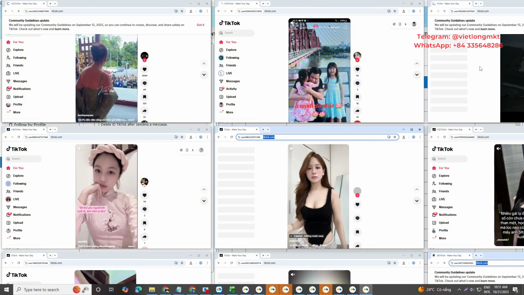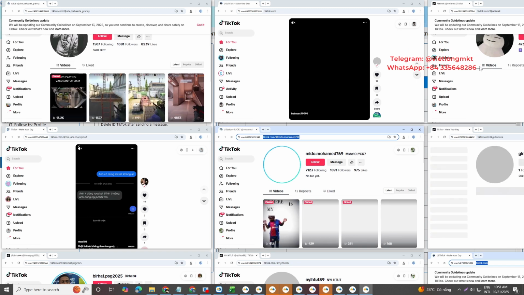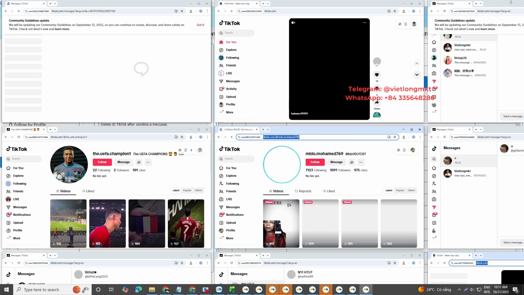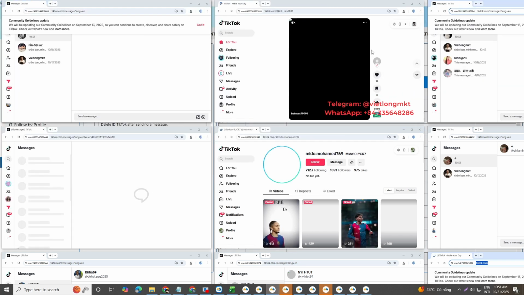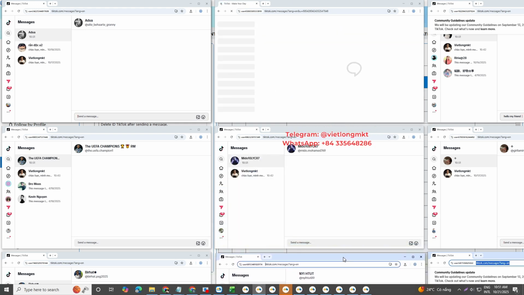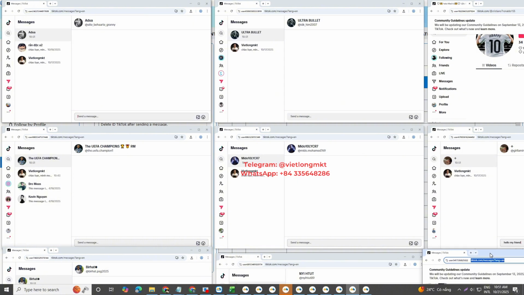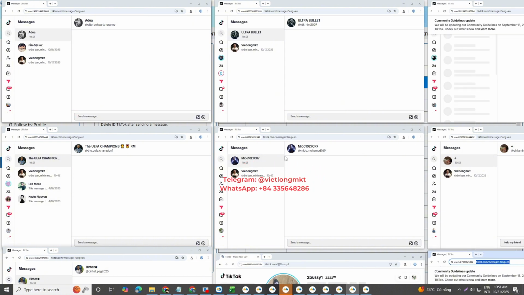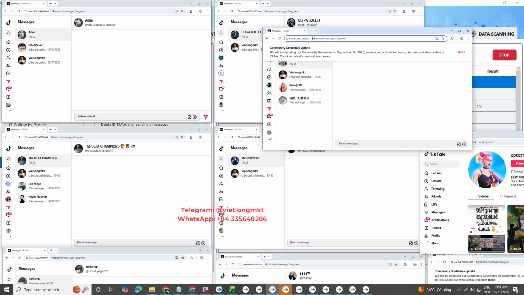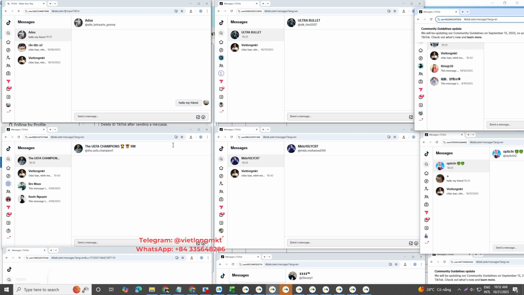The software will automatically operate multiple TikTok accounts of yours to send messages to the users you specified by their user IDs. You can see that it opens multiple TikTok accounts at the same time to send messages to many of your customers. You don't need to run ads, you can get all your potential customers directly from your competitors' videos and then automatically send them messages to promote and sell your products.